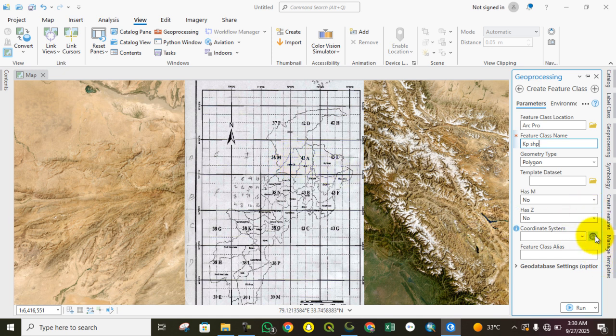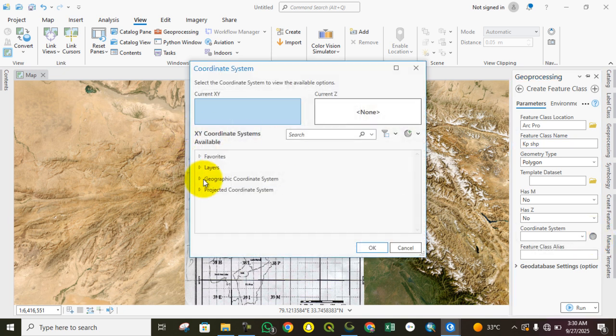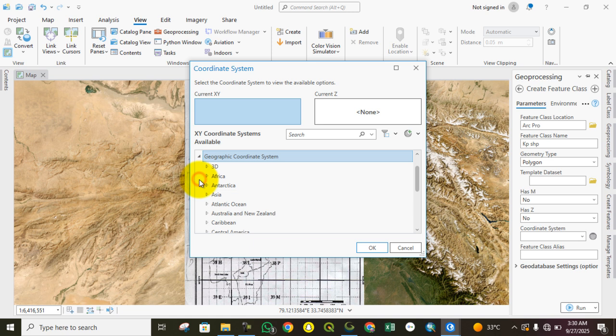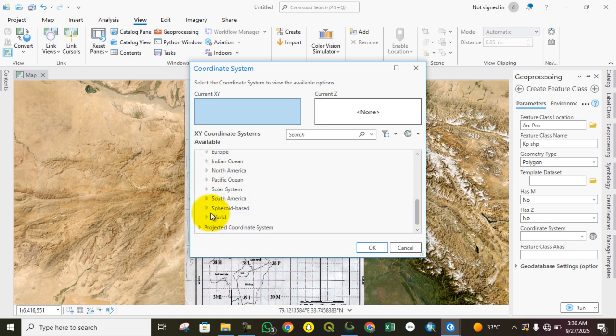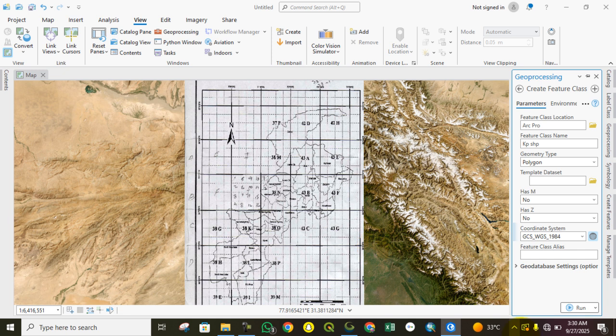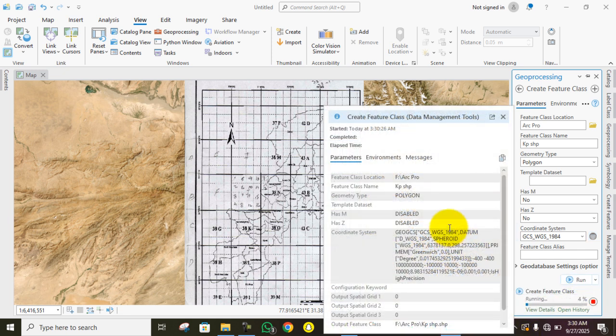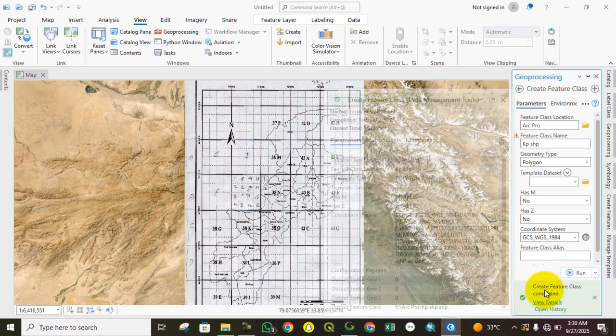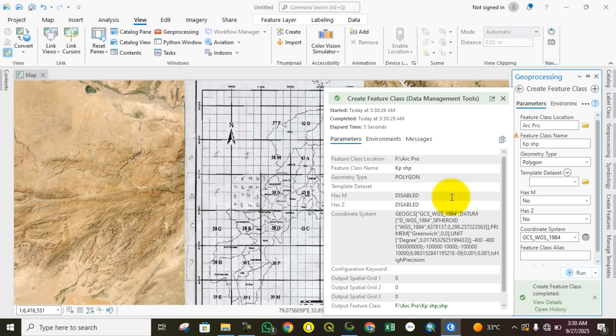So here, go to coordinate system, click on geographic coordinate system, go to World and select WGS 1984. Click on OK. Now run it. Create feature class is completed.